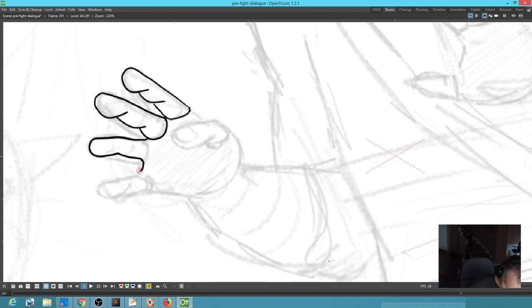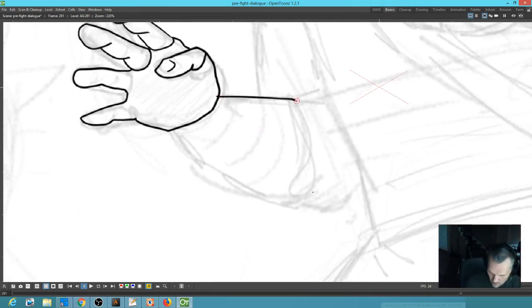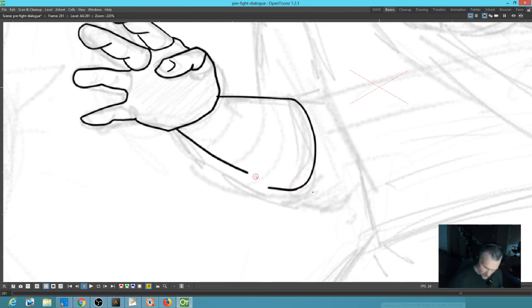You know, there's a point where, especially when you know the drawings are going to go by real fast, that you do not belabor detail. You cannot belabor detail. There's a time to belabor detail, but when things are moving quickly, that's not that time.